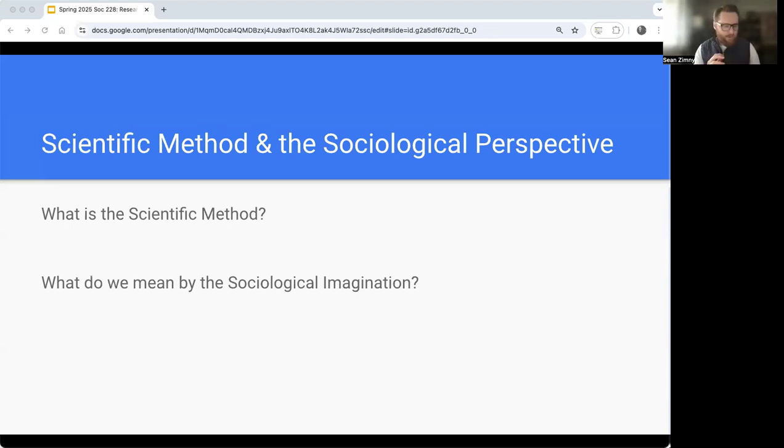Just putting it simply, the scientific method is the way empirical researchers go about answering questions in a way that has reliable data, data that we can be actionable on. And it's really a systematic research method that involves asking a question, researching existing sources, forming a hypothesis, designing and conducting a study, and drawing conclusions from those results. And it all is based upon sound research design. Because with sound research design, we can have sound and actionable data. But without sound research design, all the things we'll talk about in this class, then we do not have sound data through this method that we can actually be actionable on.